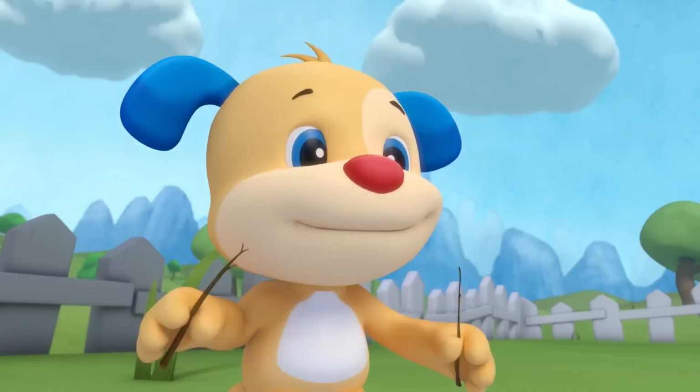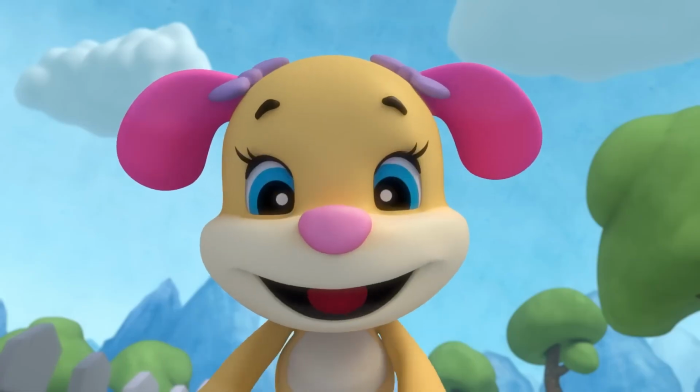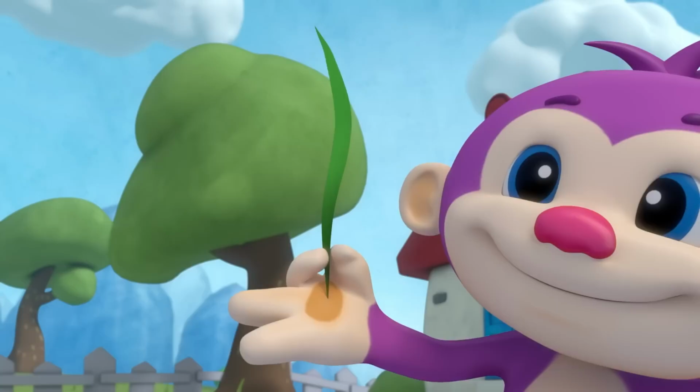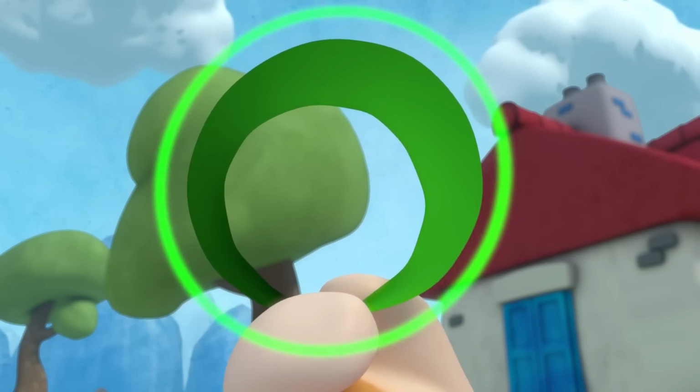Puppy adds in two long sides to make a neat rectangle. Sis takes three sticks from the pile and sees a great triangle. How do we make circle shapes if sticks and twigs are straight? Monkey bends one round. Good job, they look great!